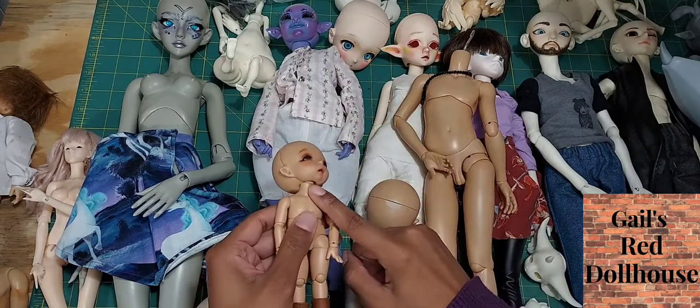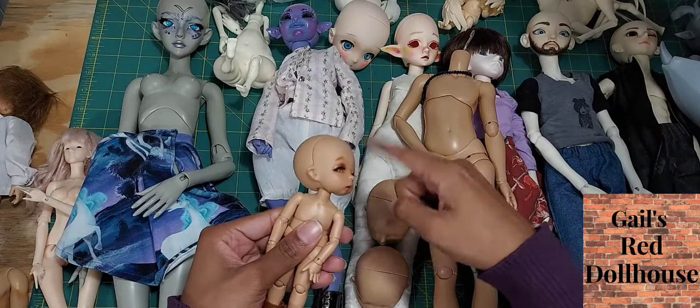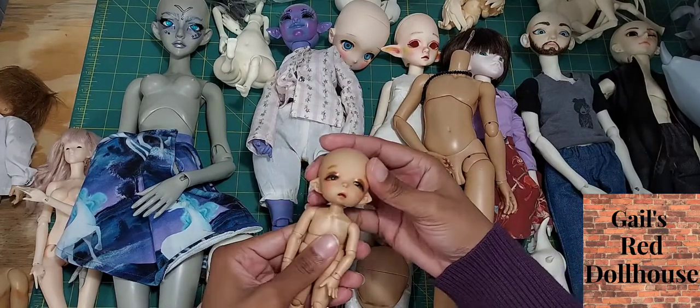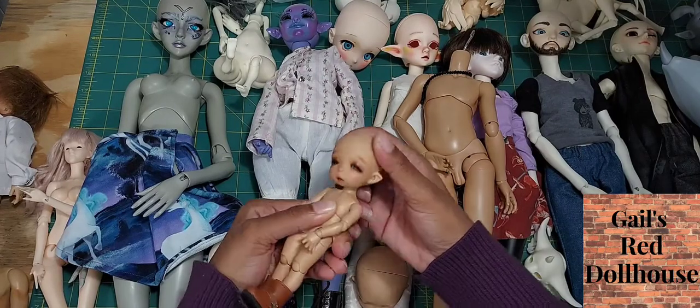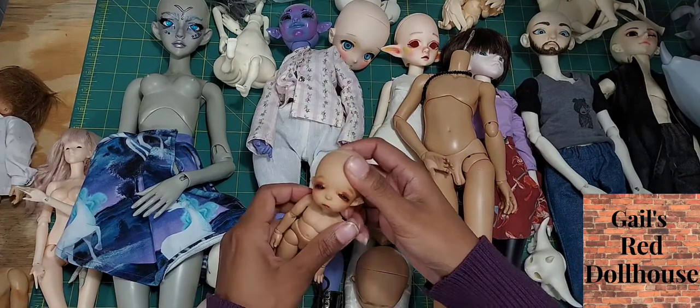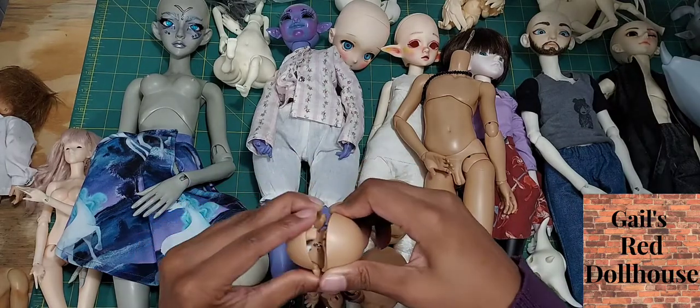I think I'm going to suede the neck though, because it constantly just wants to do that. It needs a little bit of friction there. So that's about it. The only thing I'll be doing with this, and that shouldn't be too difficult.